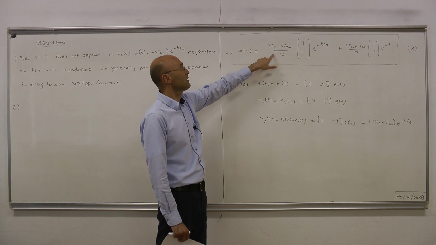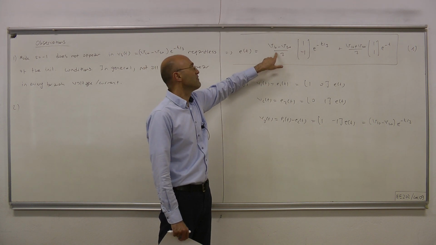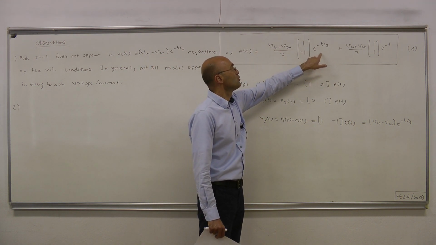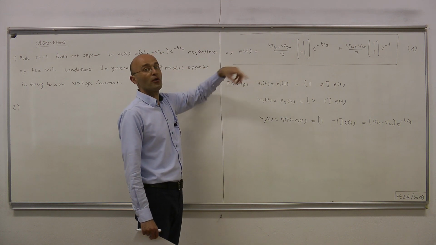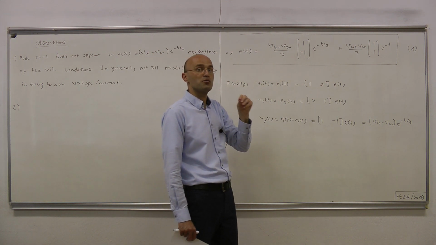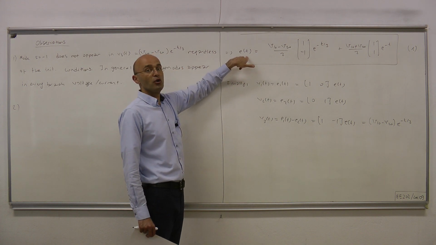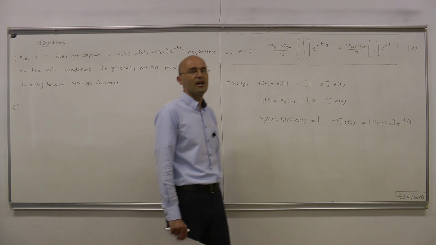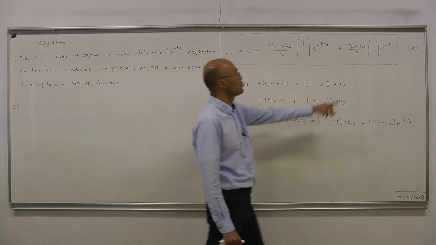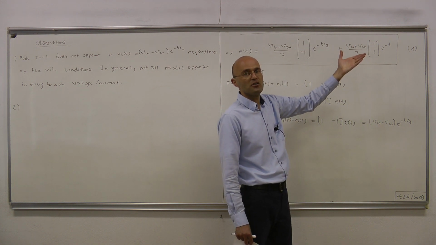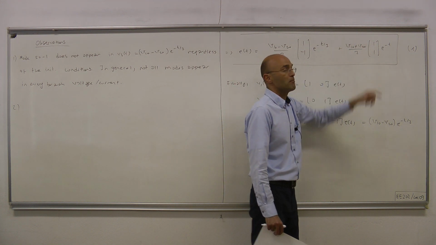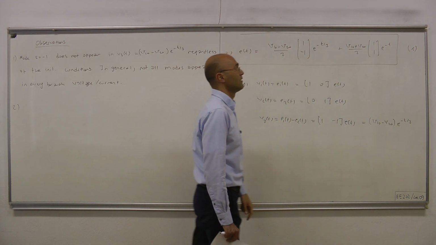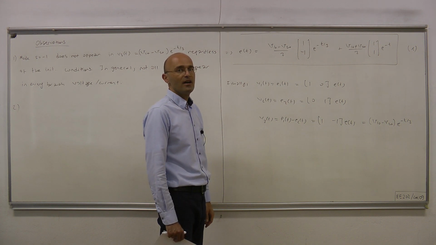For instance, if you choose the initial capacitor voltages equal to one another, v1(0) minus v2(0) is 0, and the e to the minus t over 3 term, or the term corresponding to the mode at s equals -1/3, disappears from the node voltage vector. If it disappears from the node voltage vector, it means it disappears from the entire circuit. Likewise, if you choose v1(0) equals minus v2(0), like 6 volts and -6 volts, then this mode, s equals -1, disappears from the entire circuit.